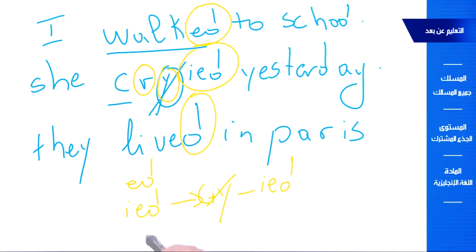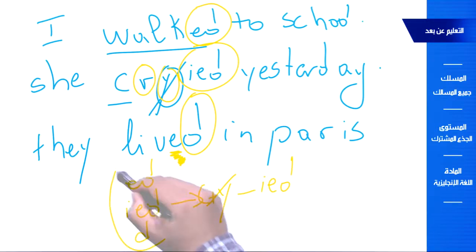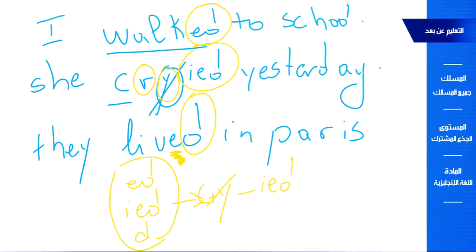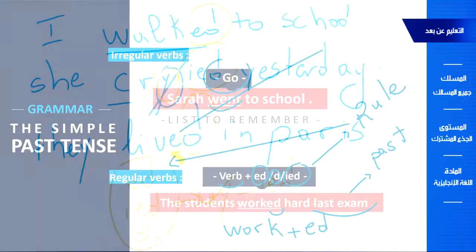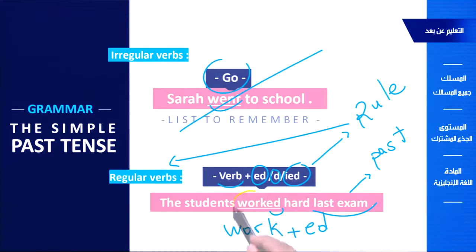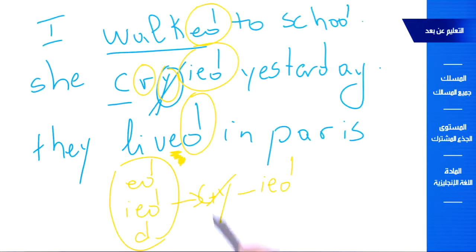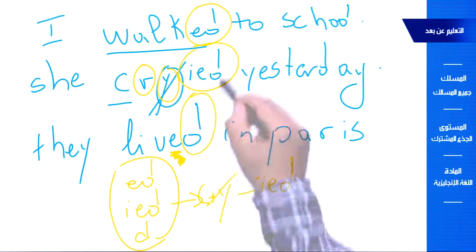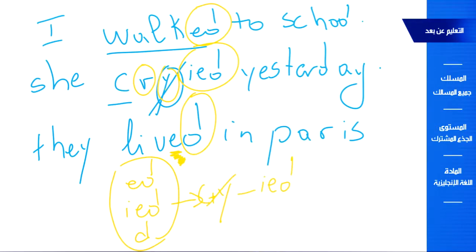So let's take another example here. We have d here, and what is the verb? The verb is live. So with live we have e, and this e doesn't accept another e to be added. So that's why I just add d. So what is the rule here? It is subject plus d, ed, ied. For example, here we have the verb with k, so I add ed. And if we have y, I add ied. And if we have just e, we add another d.